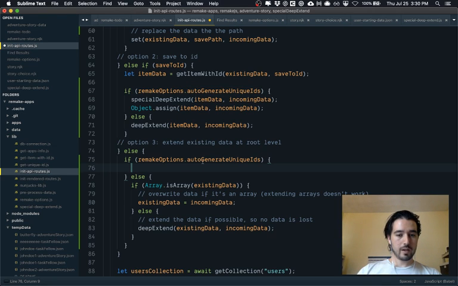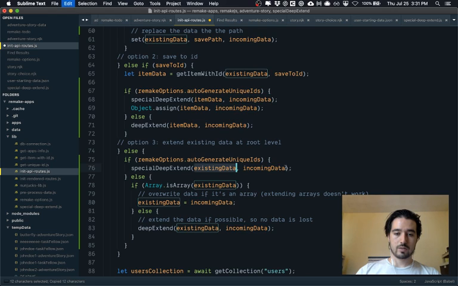So if we are auto-generating unique IDs, we want to do a special deep extend, and we want to pass in the existing data and the incoming data. And so that will end up with incoming data being the kind of final source.